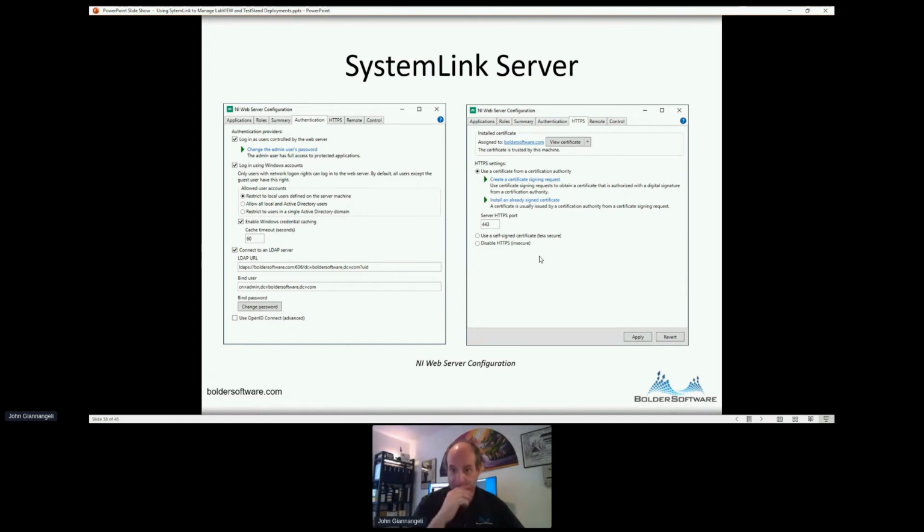So on the right, the HTTPS tab is where you would install your certificate. And in this case, it's my Boulder Software certificate. And you can simply install an already signed certificate. You can also create self-signed if you want to just experiment with it. There's plenty of open source certificate signing things you can try out there. The one I use is legit, like purchased.